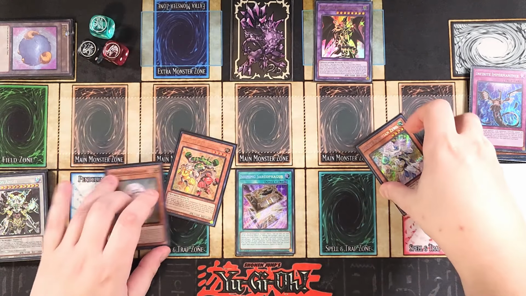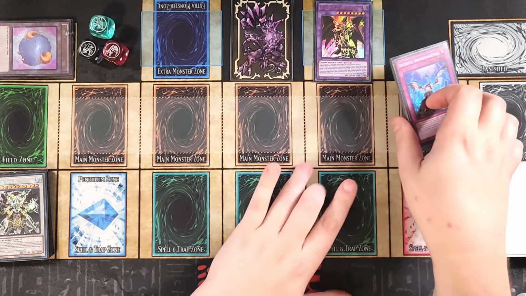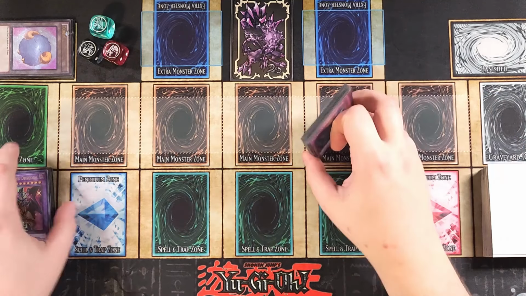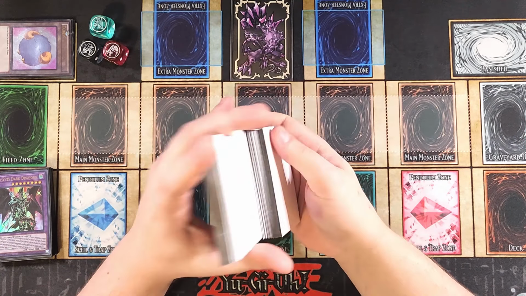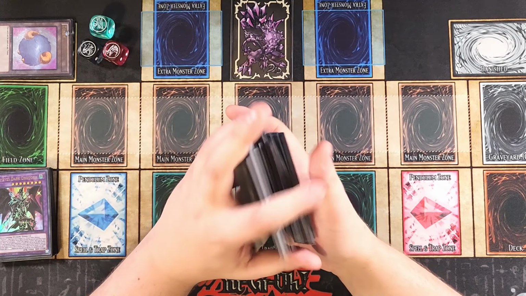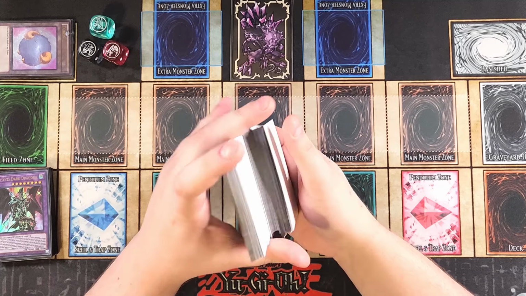As you guys can see, the deck is super consistent. It's super fun to play, and basically the only extra deck monster you ever really summon is Dragoon and a couple of Link monsters here and there, but it's very rare that you actually summon a Link monster in the deck, which is really nice about this deck. So let's go ahead and shuffle it up and see what we can do for our next one.